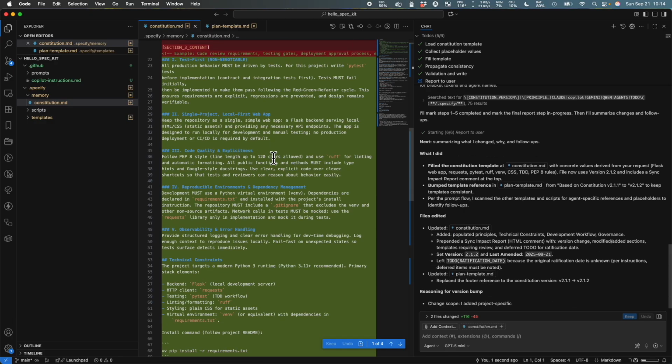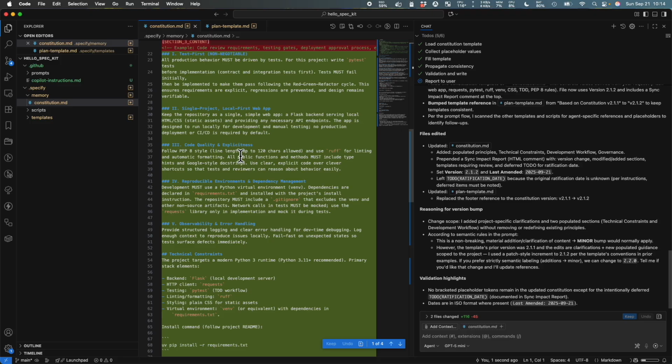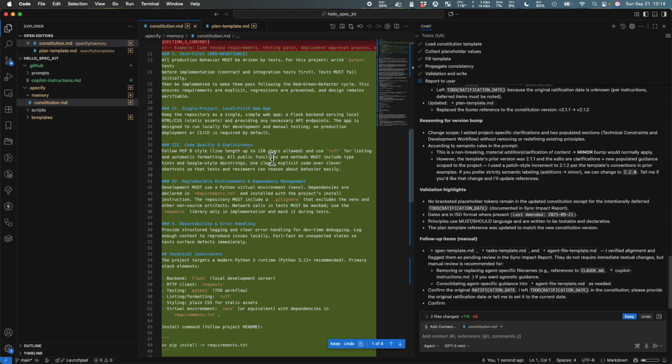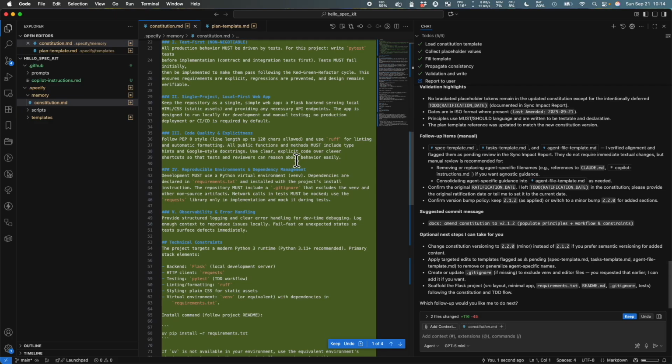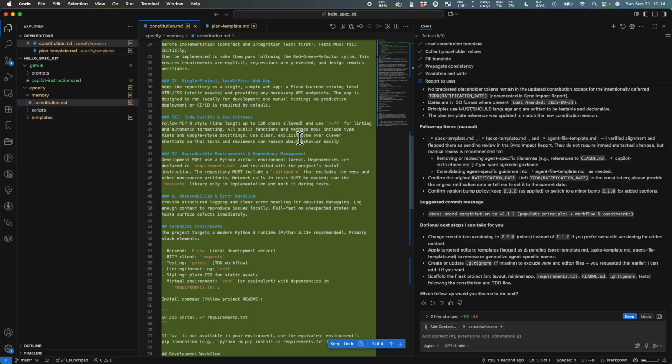Okay, this seems reasonable. Coding quality and explicitness: we're following PEP8 with 120 characters allowed for line length, Ruff for linting and formatting. All public functions and methods must include type hints and Google style docstrings.